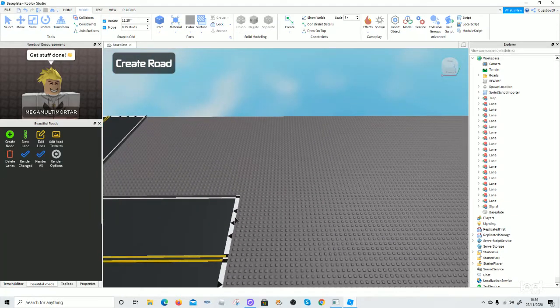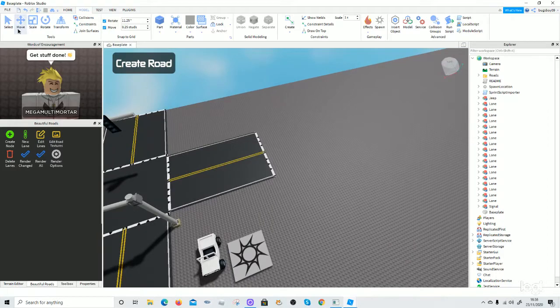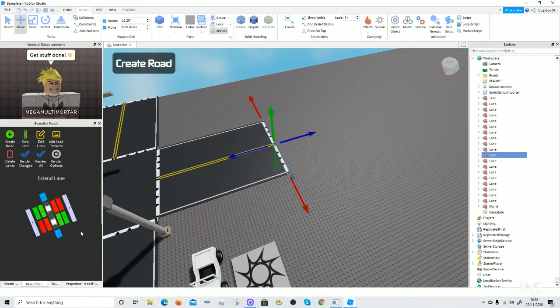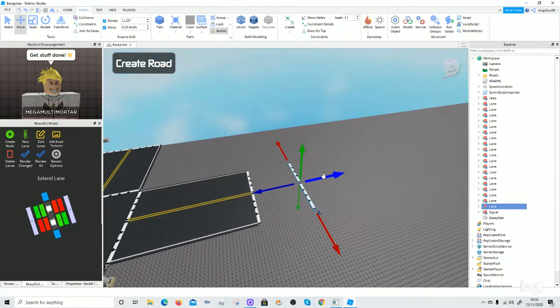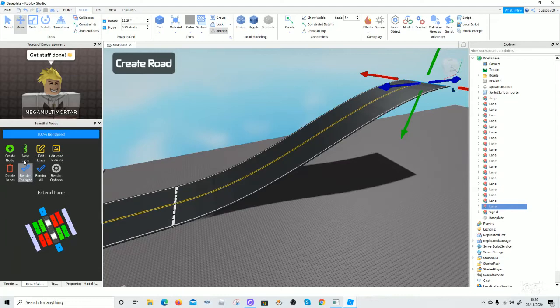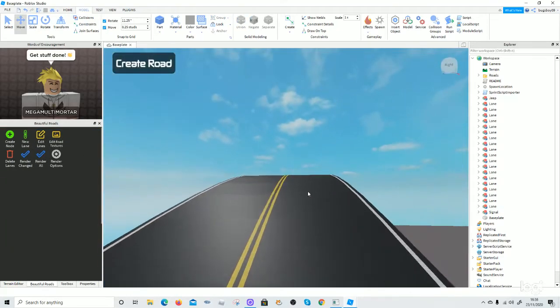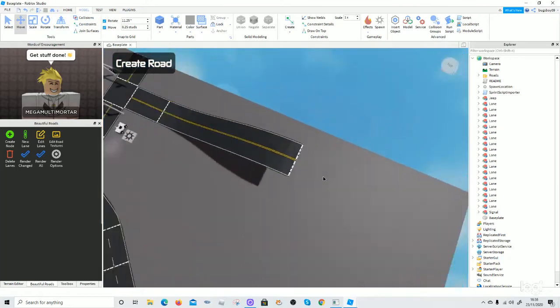So if I grab this new road here and I want it to be up there, I select it and then I select the thing, and I can also pull it up there, and when it's changed, you've got your little hill. Very clever.